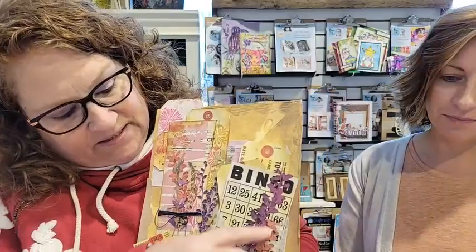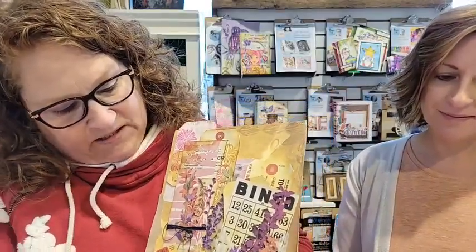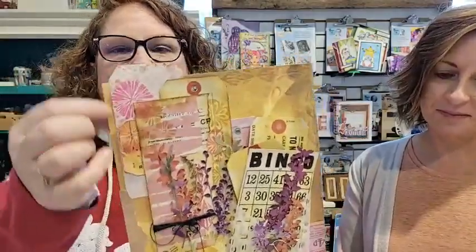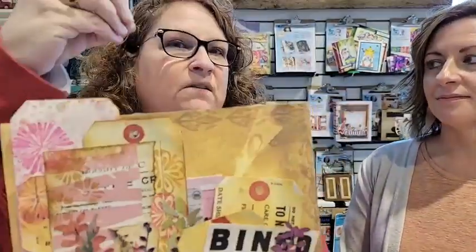So I was putting all this into the pocket. And then all the little tickets around. And shortly after we're finished talking, I can talk about how I created this background, because you can see that's where I used the stamp. It's very tone on tone, but I'll demonstrate how I did that. Great way to add a bit of dimension and interest to your pages. Remembering to use our stamps on our pages as well.